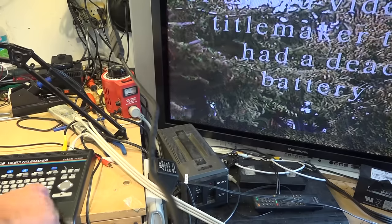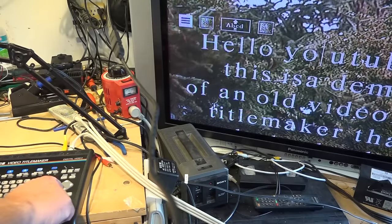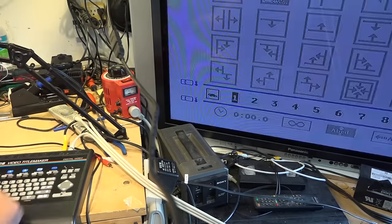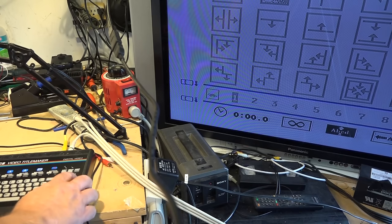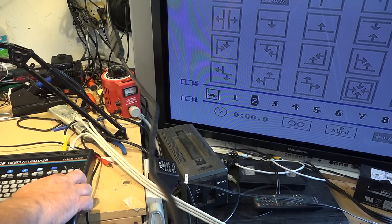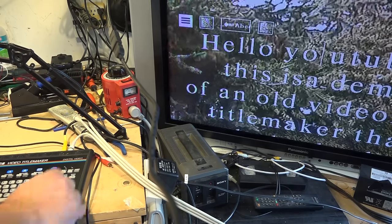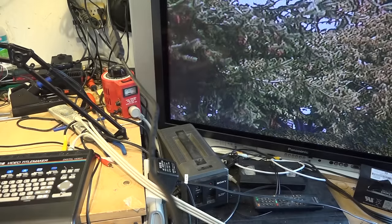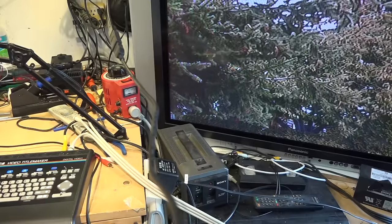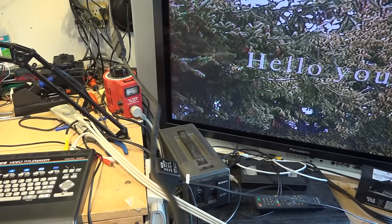So that's how that works. And then of course I could fade it out. If I want it to be a crawl across the screen instead of a roll, I would hit my effects in, hit my tab key, go down to here, change it to a crawl, and if I want it to be faster than a turtle, if I say pick a speed of number 5, new line, and then when I start my crawl up, I hit play, I'm waiting to start my title. Nothing's going to happen until I press play again because I'm starting with my blank page. I press play and my crawl will start.